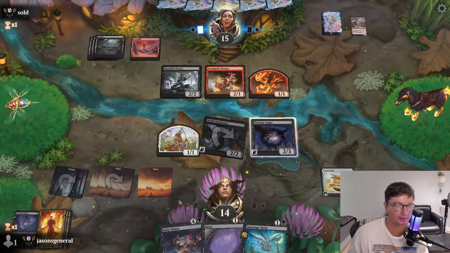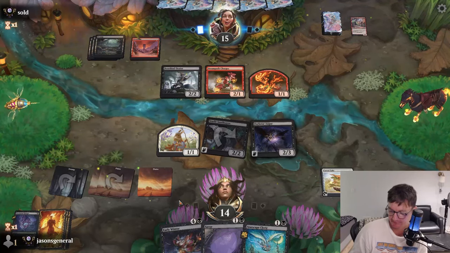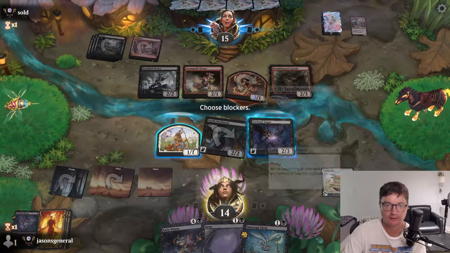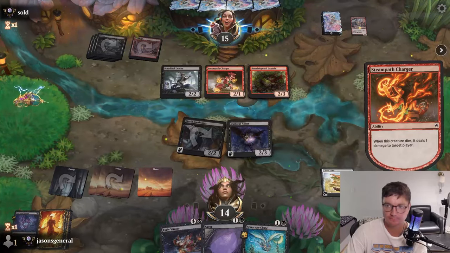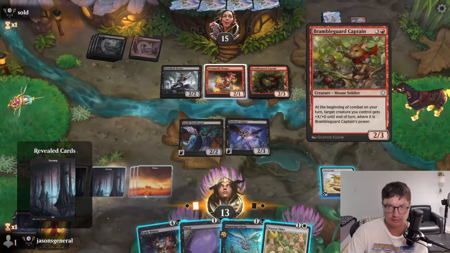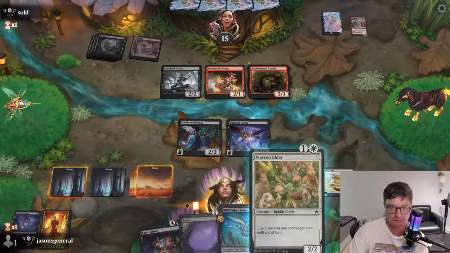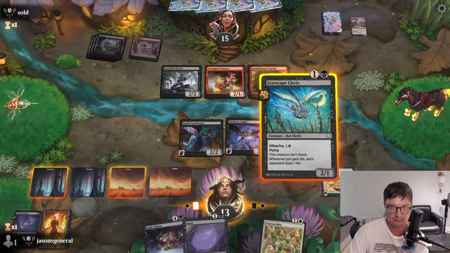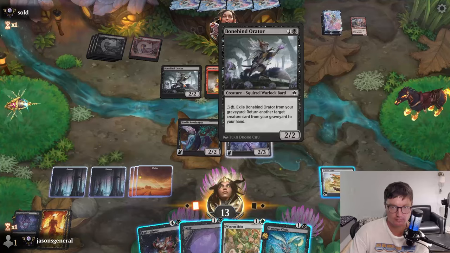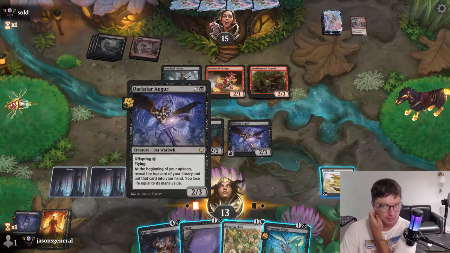I feel like I'm playing a little bit of a bozo, but that's just expected in a new format. Sure, yeah. It's fine. At the beginning of combat on your turn, target creature. Nice, got a land. At the beginning of combat on your turn, target creature you control gets plus X plus, where X is, this is power. We might want to gain life.